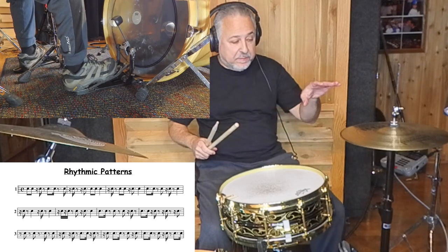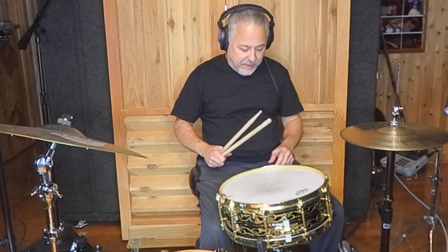Because the important thing here is matching up the bass drum and the hi-hat, which is another huge problem that drummers have. They're uneven because they cannot match up their hands to their feet, all right? And that's just a lack of technique. And then you could add the backbeat.